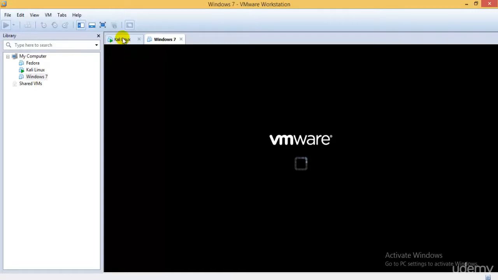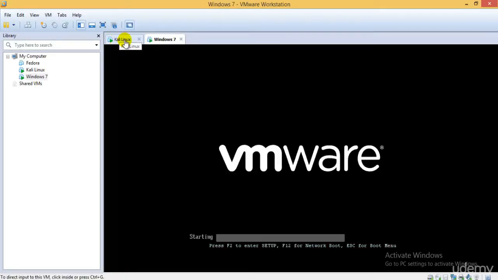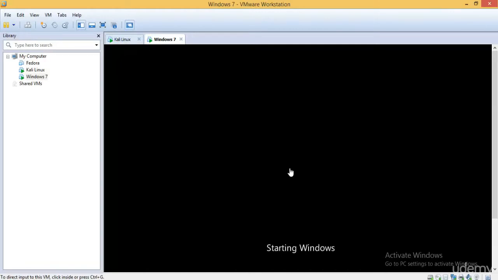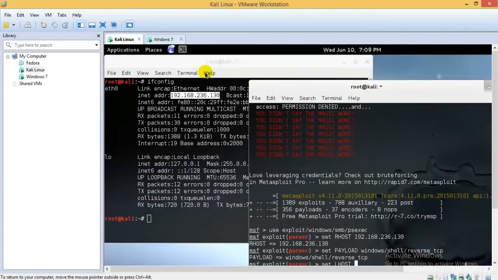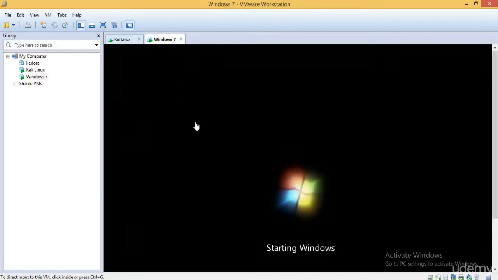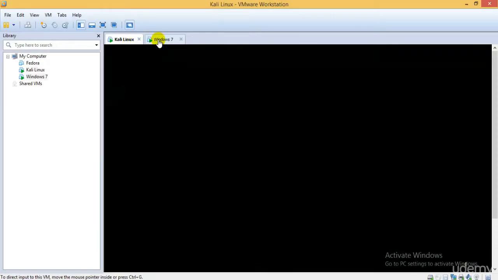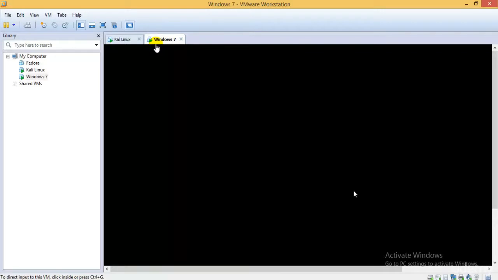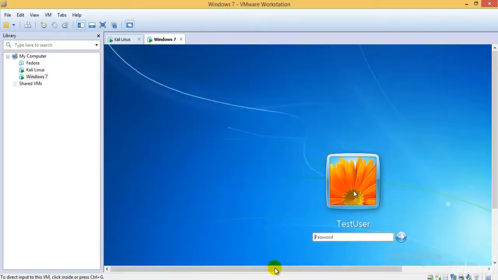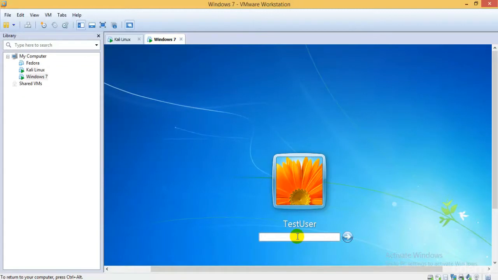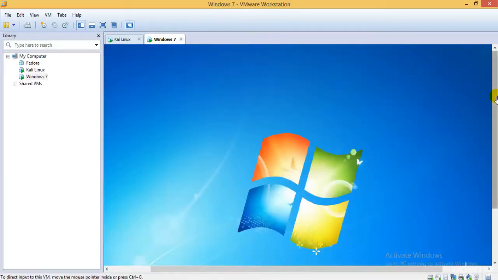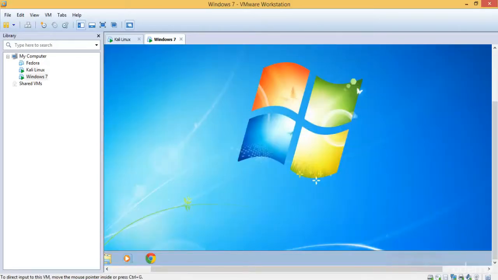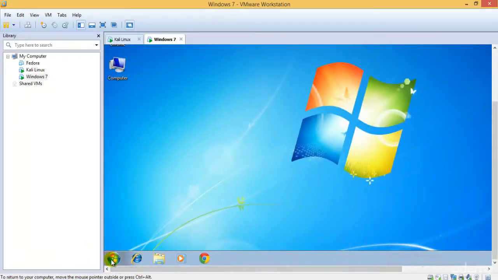This is not actually a good idea, because most of the time if your firewall is open, even if the normal Windows Defender is open, it will not allow you to exploit that particular system. So most of the time an active exploit is far better than a passive exploit. But still, there are sometimes people using Windows XP in many organizations, and that's the reason I am teaching you that. Windows XP is extremely vulnerable to this specific exploit.